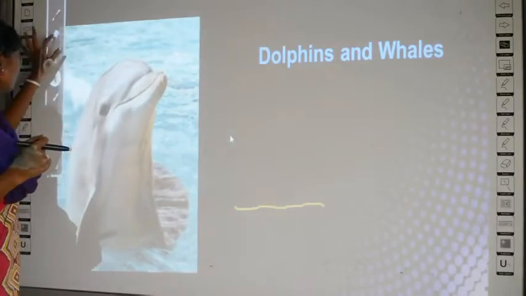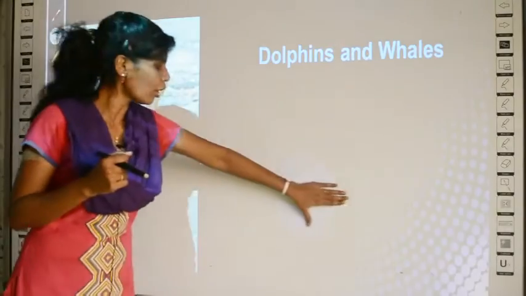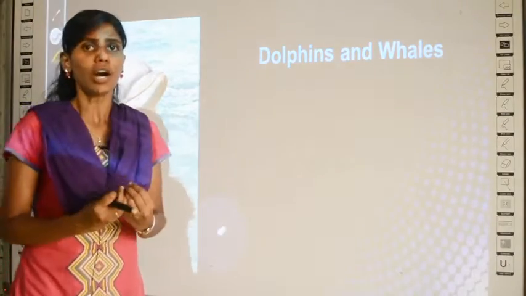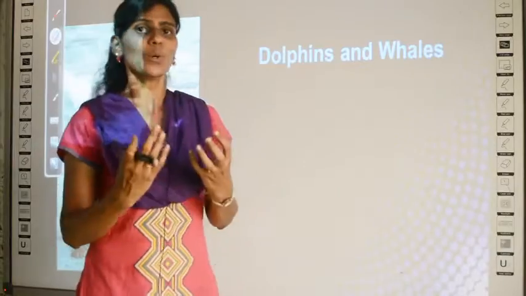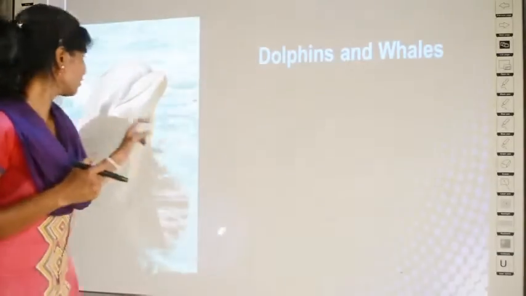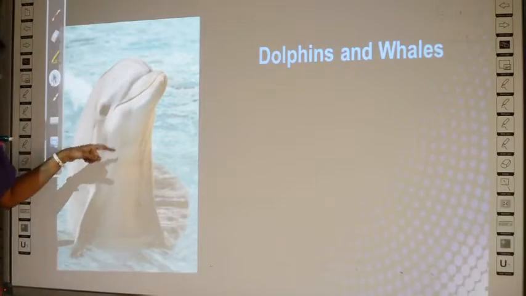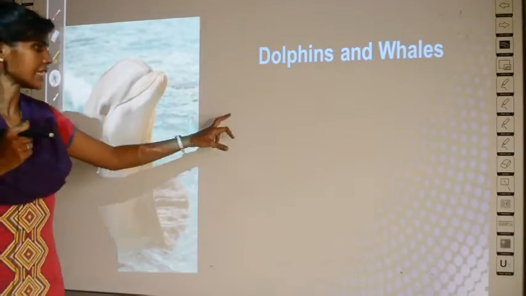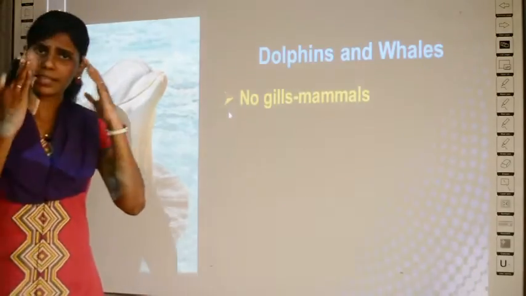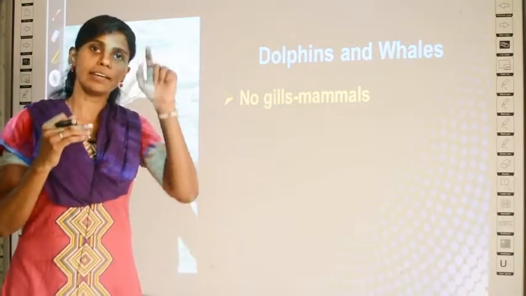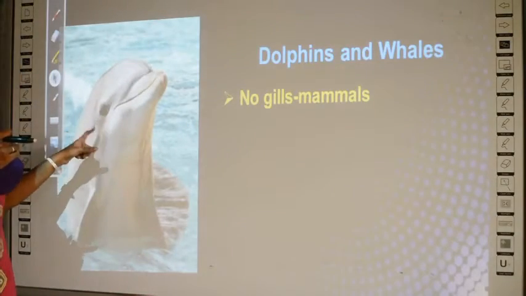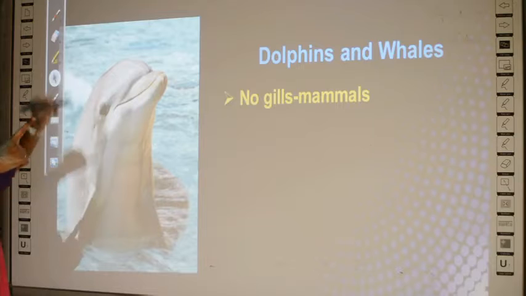Okay, that's all about fishes, and now we learn about dolphins and whales. What special features do dolphins and whales have so that they can live in water? Can you see gills in the dolphins? What is a gill? If you open the head region of a fish, there will be a gill-like red colored region, no? Can you see some partition just like in the fish?